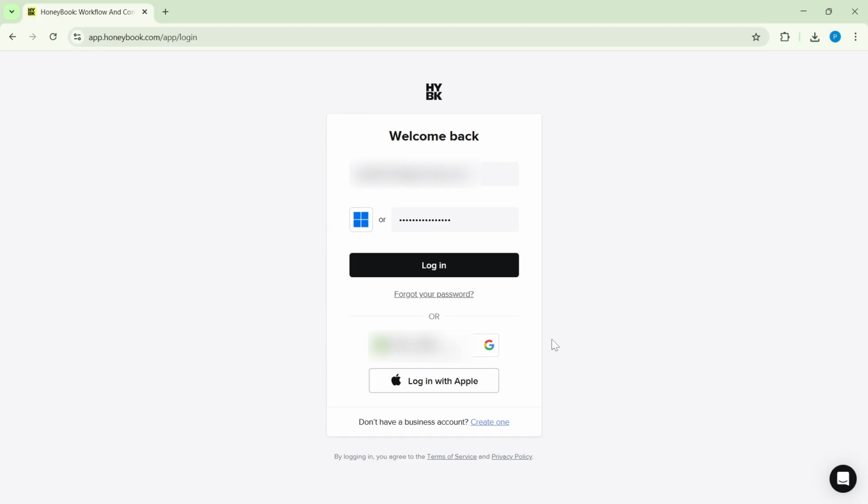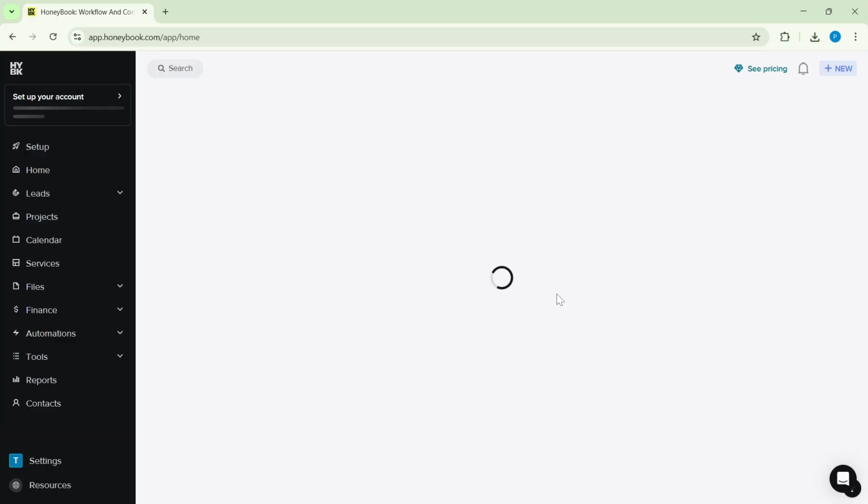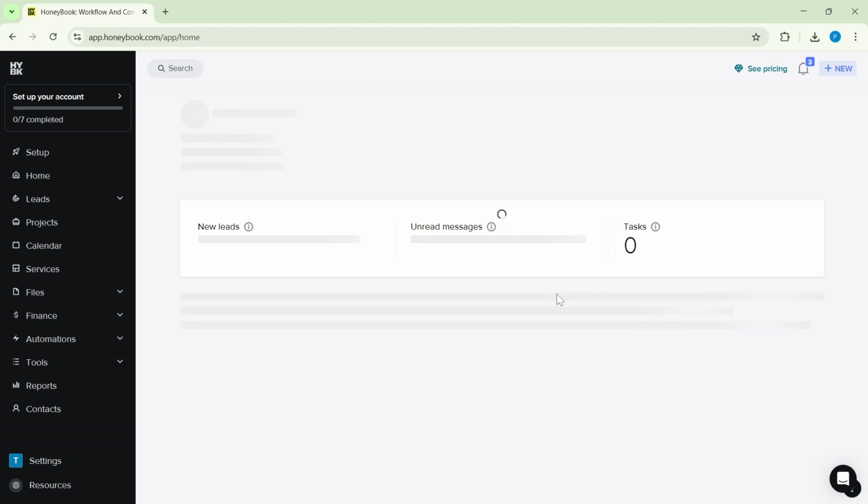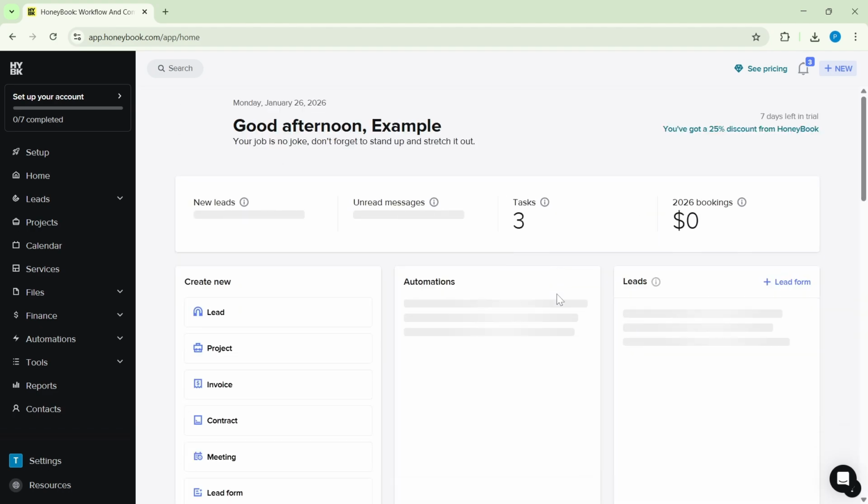After you've entered your details or selected your social sign-in, click Log In. Follow any on-screen security checks. This might include a verification code, a prompt in your Authenticator app, a quick CAPTCHA, or an email confirmation. Keep your phone nearby if you use two-factor authentication. If you're asked whether to trust this device, choose that only on a personal, secure computer.